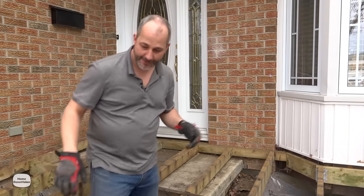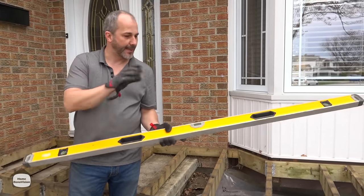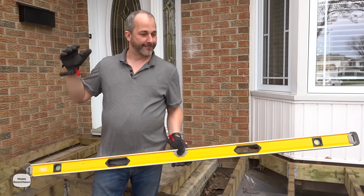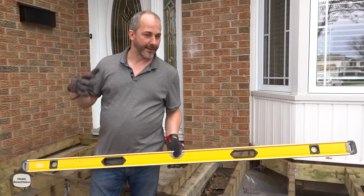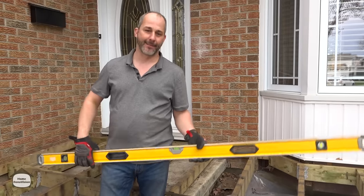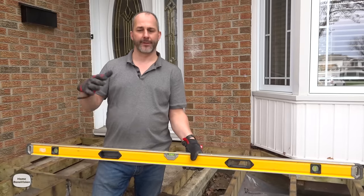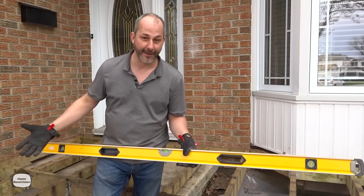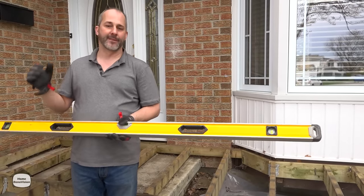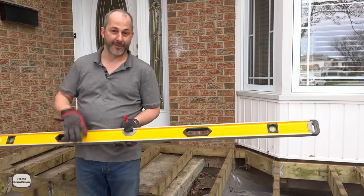The only other thing we're going to change is raise that back corner. I'm going to show you tips and tricks where you can cut, raise, and reinstall without tearing everything apart and throwing it in the landfill. I would rather have a deck that is 90% structurally solid than start all over with a brand new investment. Decks go in the garbage sooner or later — what you want is to build it strong, safe, and enjoyable for a reasonable amount of time. We're going to resurface, put in nice railings, shore this up and get another 20 to 30 years out of it.